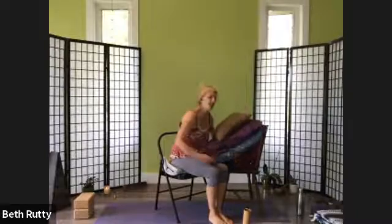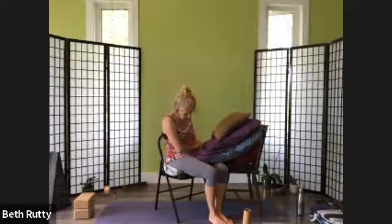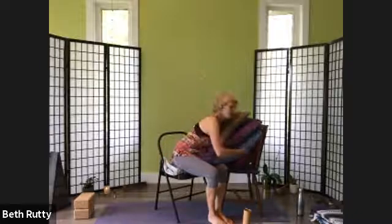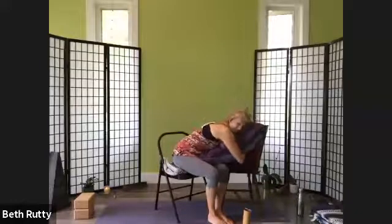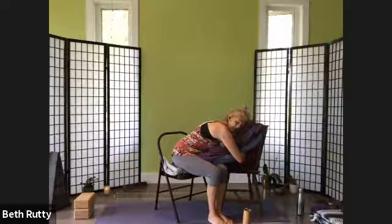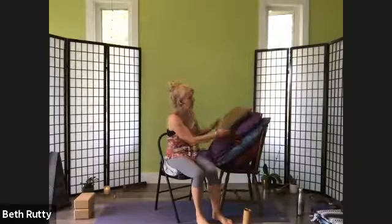If you have any feeling of compression, particularly on your left side, you could always take a blanket and just tuck it in here, rolled up blanket to lift up and over. Allow your body to get used to this new shape.